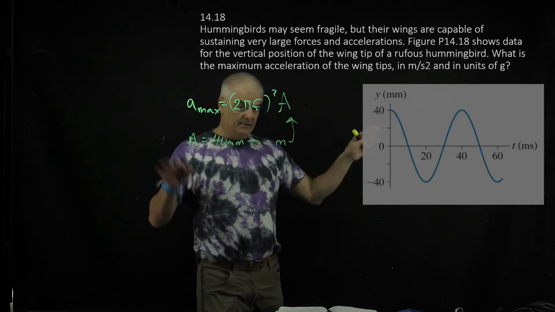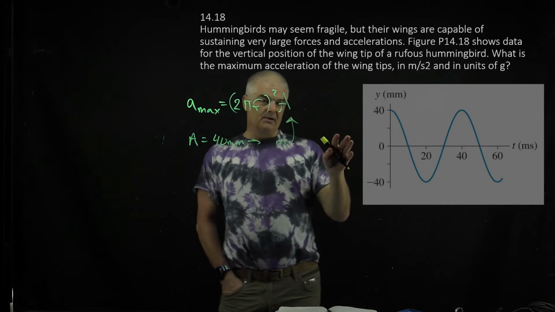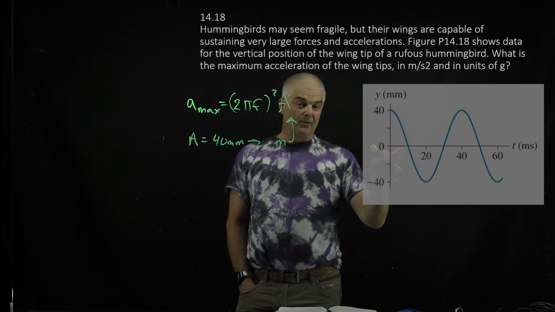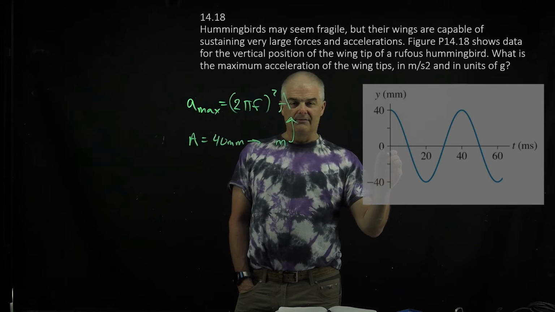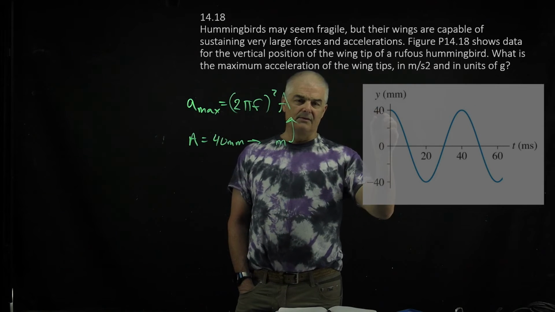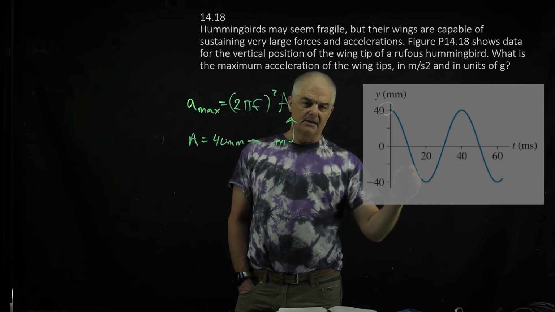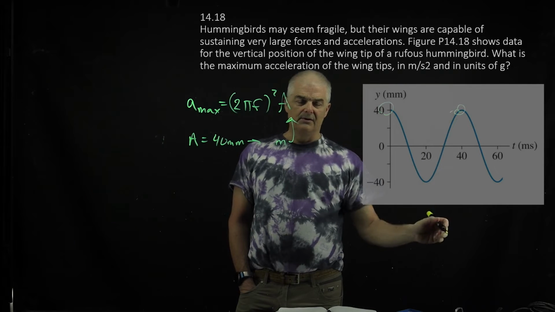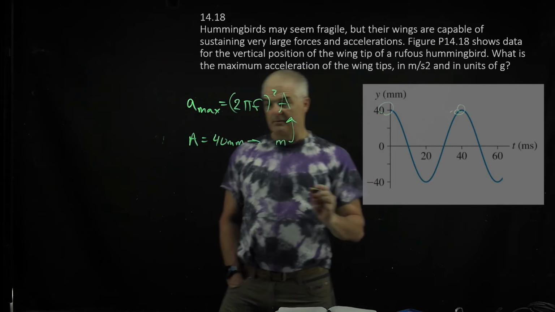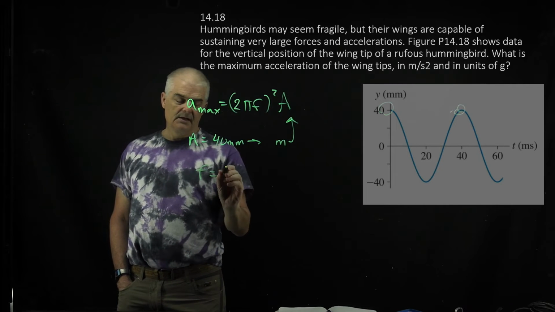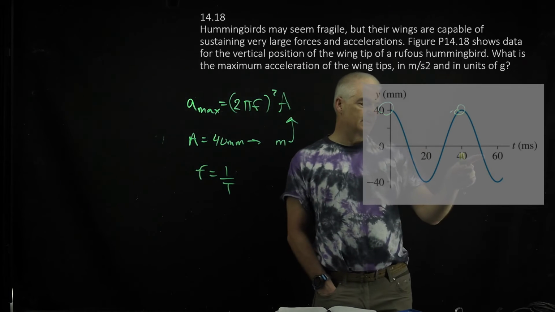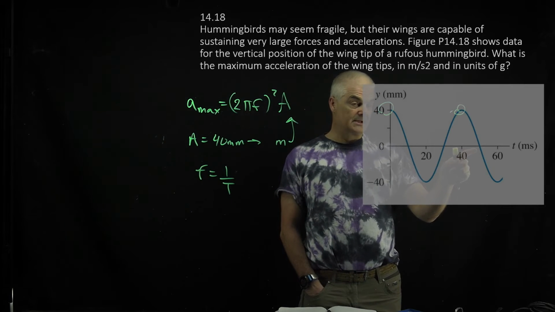And then the time, the beating of the wings, what's easy to garner from the graph here is the period. For the period, I like to start at some nice round numbers where it crosses the axis. Right here we've got a 0, and to go through one cycle it goes down and up, so right here it's gone through one cycle. I think you can figure out what its period is, but remember frequency is 1 over the period. But watch that this time unit is not, I'm sorry, I made a mistake when I wrote the problem. It's not in seconds, but in milliseconds.